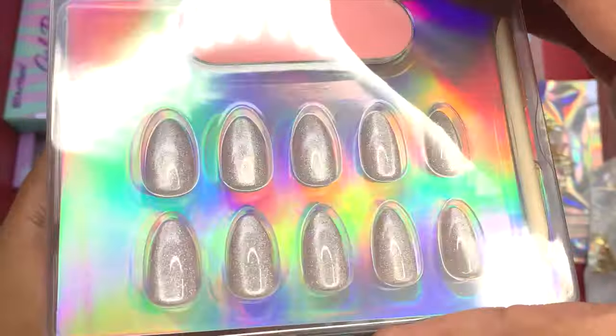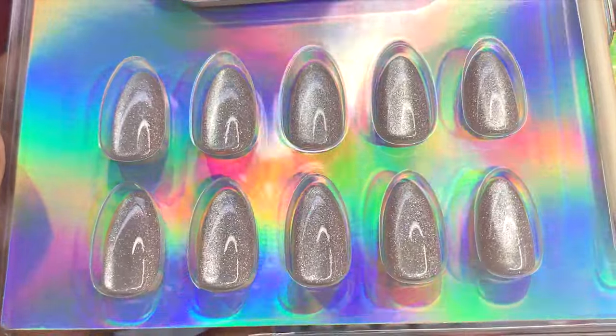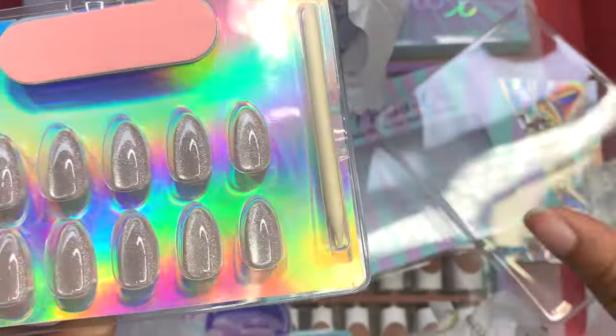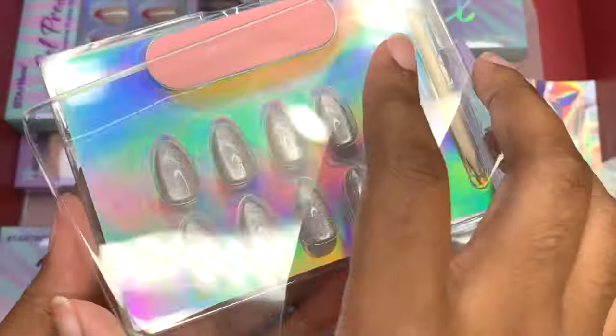And I just love that these already look top coated, but I'm pretty sure once I do apply them I will have to go over it with another top coat. But I just love the way they are super reflective and they're just really pretty. So inside of the package, it has a mini buffer. It has a wooden stick, that way you can do some nail prep.